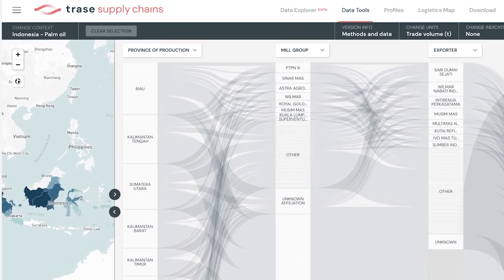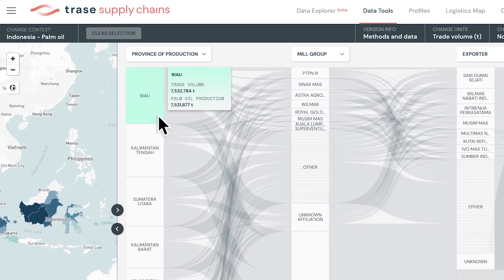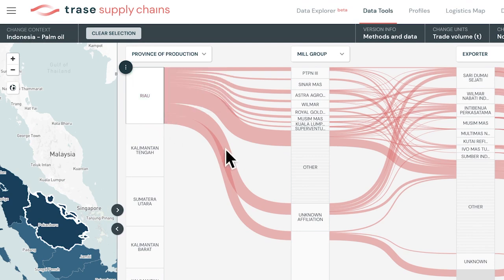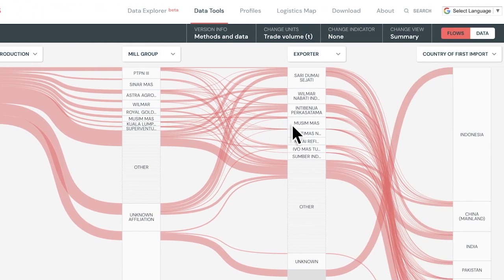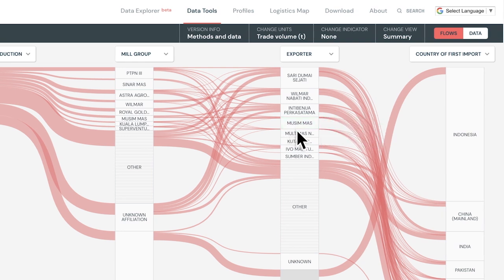Each supply chain map from Trace covers the total exports of a particular commodity in a given country for a given year. For example, all palm oil exported from Indonesia in 2020. Trace produces a picture of the middle stage of the supply chain. This means that we connect the volumes of commodities produced in a particular region to trading companies and also to countries that import the commodities. In some cases, Trace also shows how much goes to the domestic market.